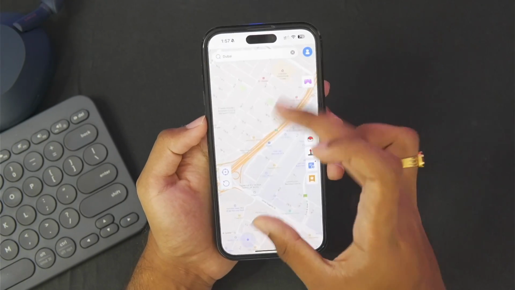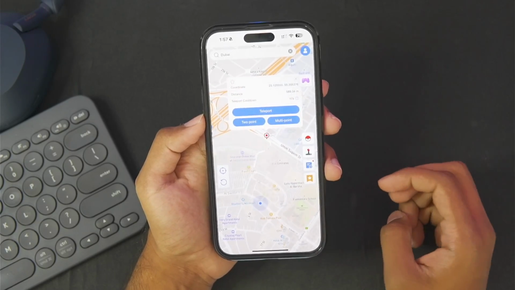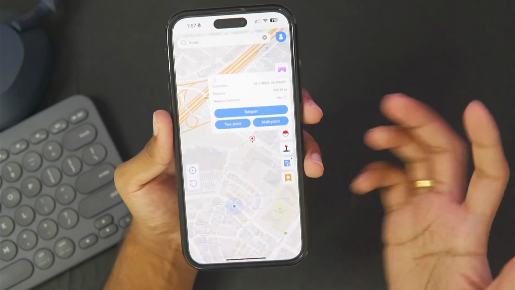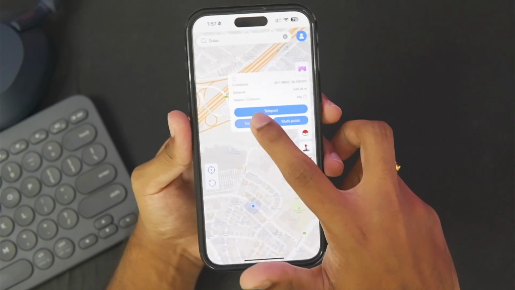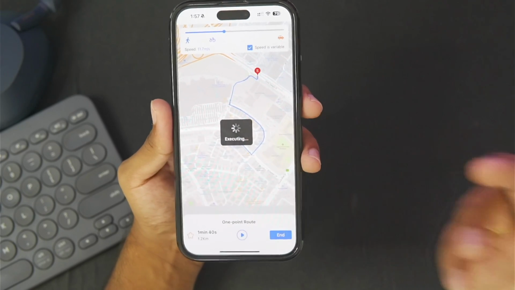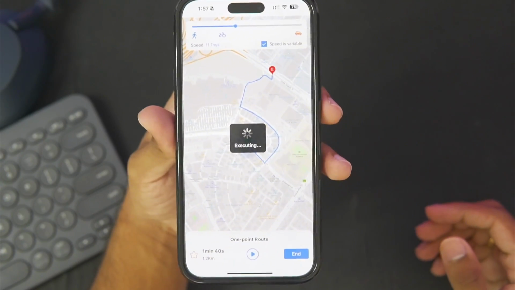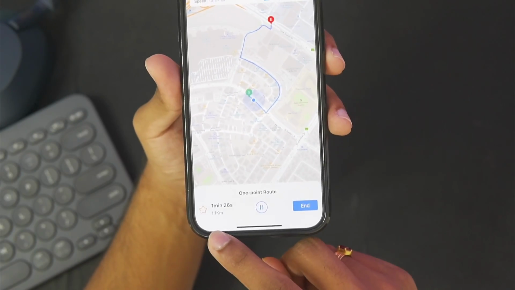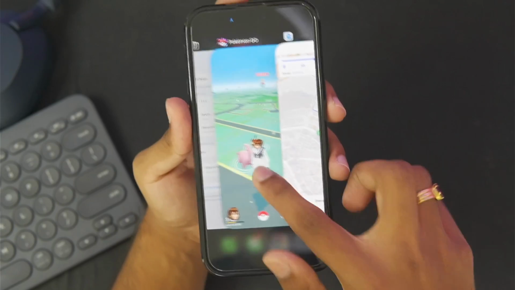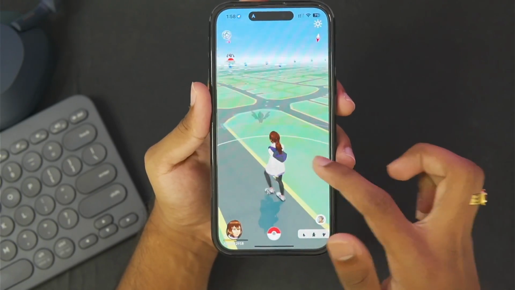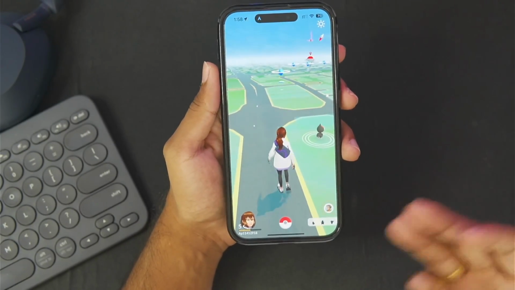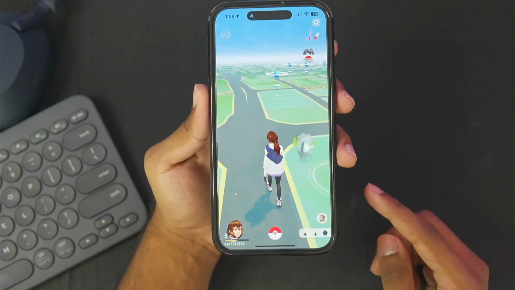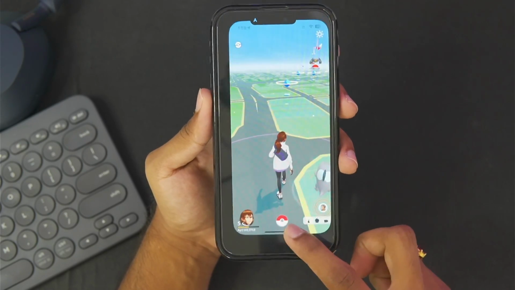For example, let's say you want to walk to this destination. I'll simply press here. You get 2-point as well as multi-point location spoofing. For example, let's say you want to walk to this position. I'll simply select the 2-point option. Afterwards, iToolab AnyGo will automatically create a route for me, which will follow all the official routes. You will also get an ETA as well as the remaining kilometers here. And if we go back to Pokemon Go, you guys will be able to see now our character is walking to the route that we selected, and this is all done automatically. That's why iToolab AnyGo is a very easy to use location spoofing tool for iOS devices.